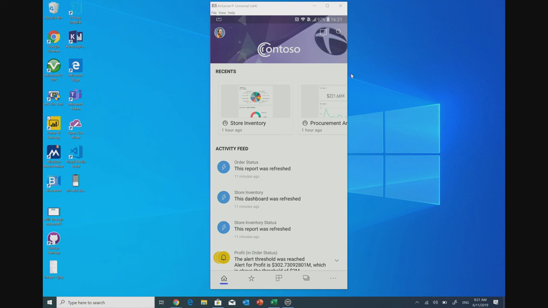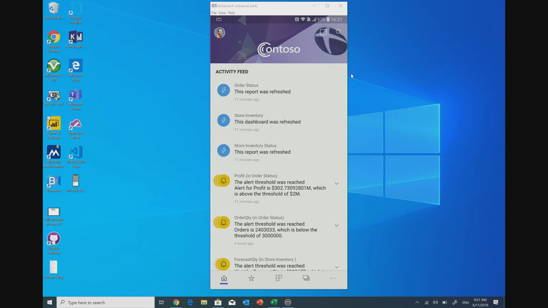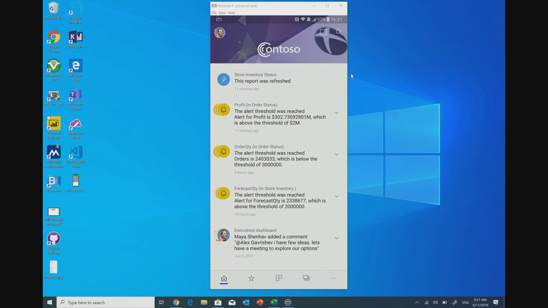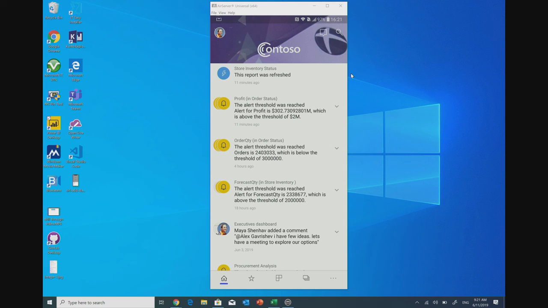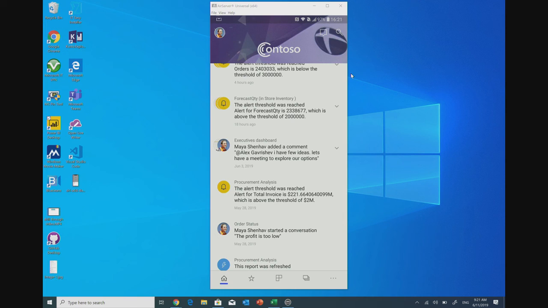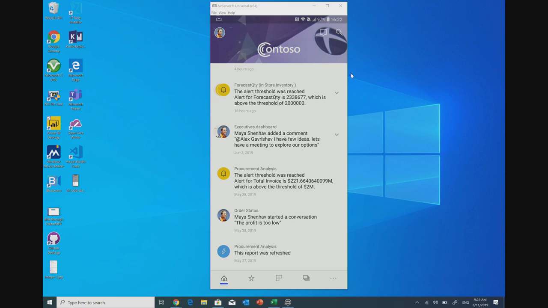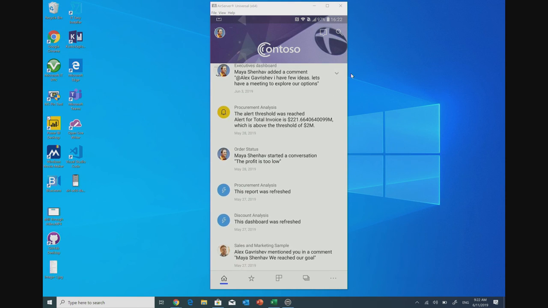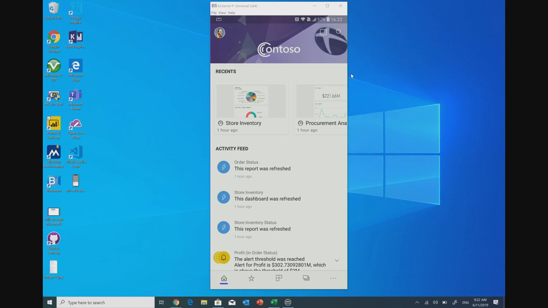What you can see in here is quick access to all your recent items directly from the homepage. And a new concept that we have created that we call the activity feed, where you can see all the things that have been happening within your Power BI subscription that might be interesting for you, like when a report or dashboard has been refreshed, or if you have a data alert that reached a certain threshold, or conversation happening on items that you pin to your favorites, and so forth. We are very excited about our new home experience, and we hope that you will like it as well.